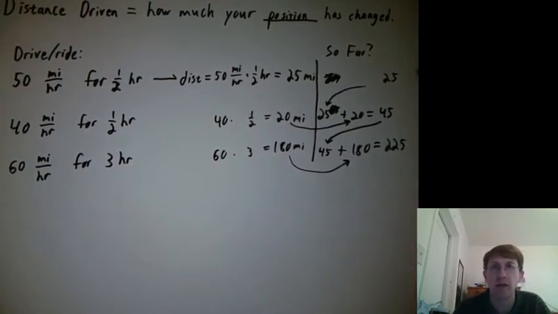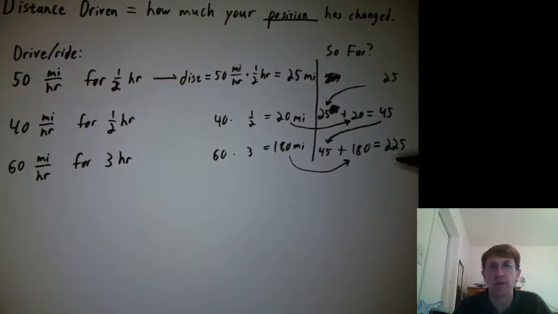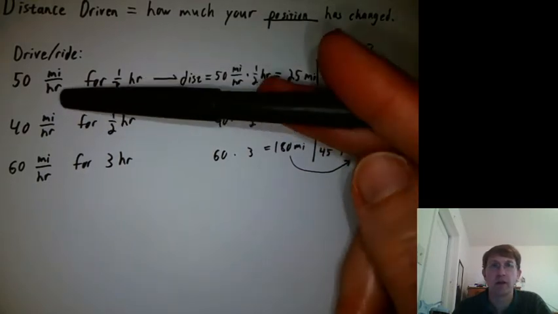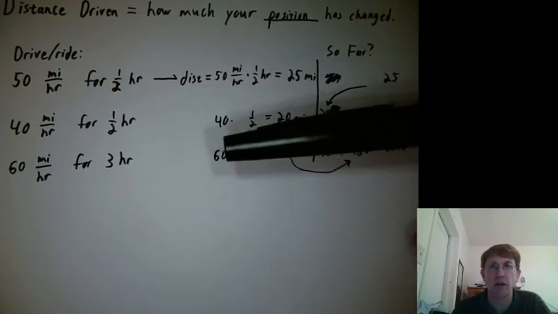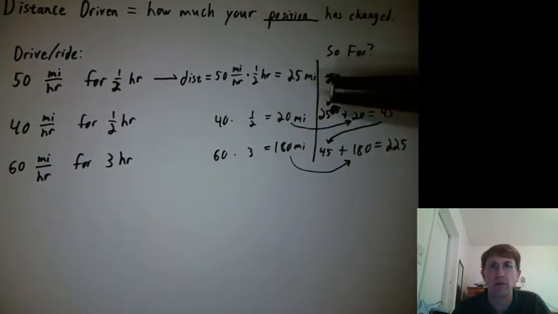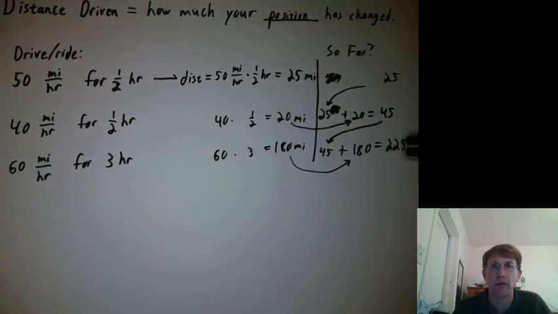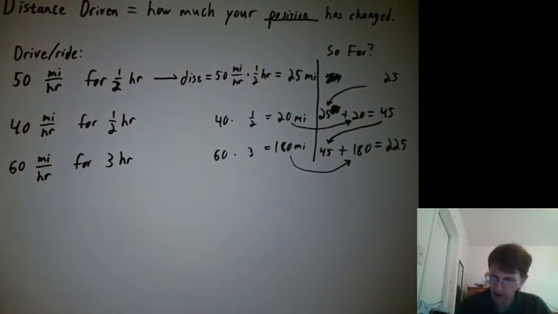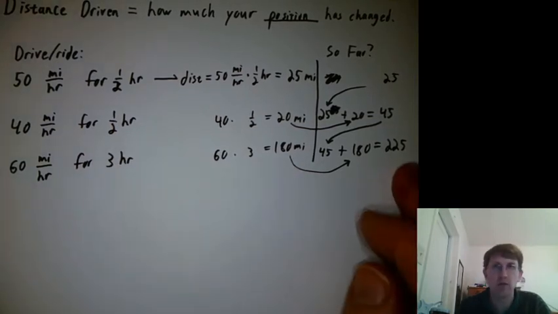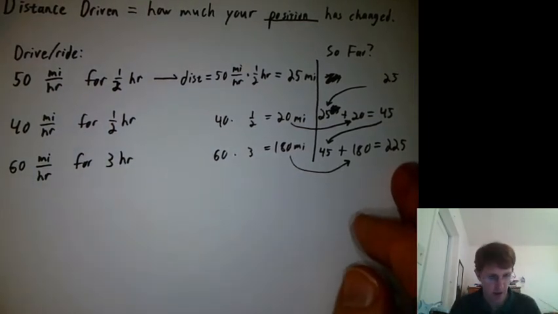So altogether, we went 225 miles, and we kind of just did that big idea of if you have a complicated problem, break it into small blocks and then put them all together. Here, we had our interesting driving behavior. Maybe we were in a traffic jam or something for a while. And to get the total amount, we broke it into small bits and then added them all together. So that's a fairly straightforward calculation, hopefully.